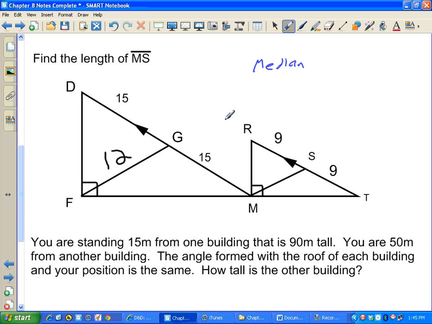So first we have to figure out if these are similar triangles. Well, I've got these parallel lines here, and this would be a transversal. Okay, this red line is a transversal because it's touching both of my parallel lines. Okay, so I could extend these lines a little bit. Let's see what that would look like.